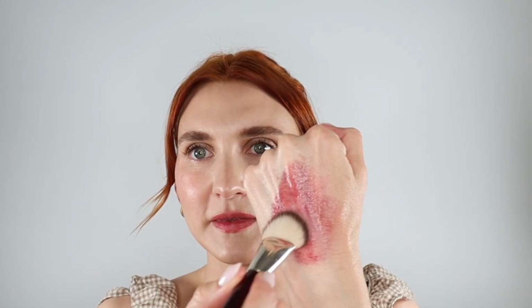Okay, and last but not least, we are doing Vintage Rose, which is the other shade I picked up. I'm gonna shake it up a little bit, dropping on the back of my hand. Okay, I got a little aggressive with the dropper on that one. I'm gonna need to work on the back of my hand a bit, because I picked up way too much product from the dropper. I will say I do think the dropper is a little bit hard to push down, and so you lose a little bit of precision control when you are pressing it down.